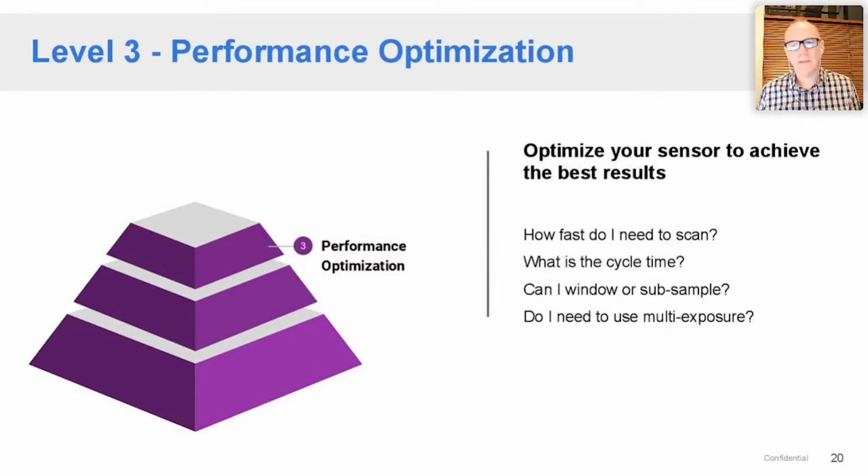And one of the things that you typically optimize for is speed, especially with line profilers. So you need to ask yourself some questions about how fast is the process. If it's an inline scanning with motion like a conveyor, how fast is that conveyor? What type of resolution do you need along that travel distance? And these are the type of questions that you'll need to ask to understand where you need to hit in terms of speed, in terms of profile rate. So we're going to focus mostly on the line profilers for this, because that's typically where the high-speed applications are, where the line profilers are used.